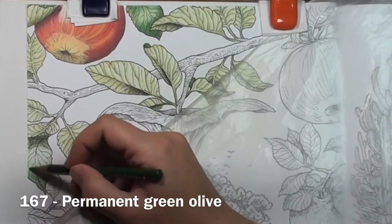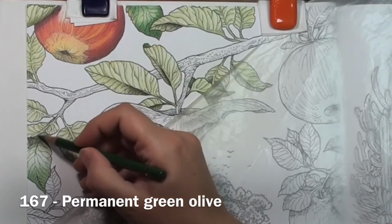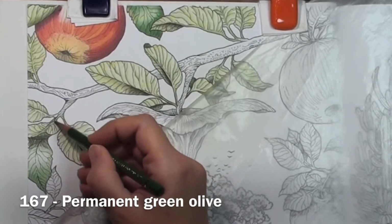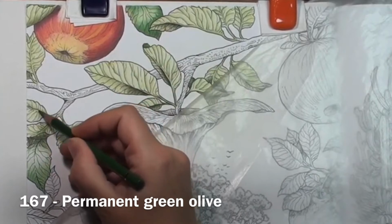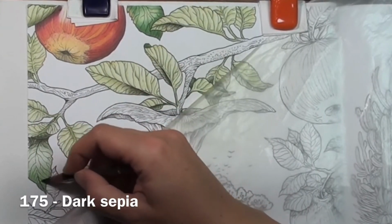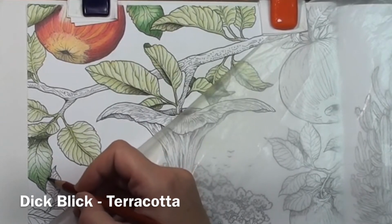Back to the permanent green olive, and I try to fill in more of the paper as well as touching up shadows and blending on all of the leaves. More sepia to darken up the shadows and get the contrast higher. Most of the color is down, but I use such light layers that I will have to go through and add more layers to darken and fill in the paper. I bring in more terracotta to work up the rust spots a little more.